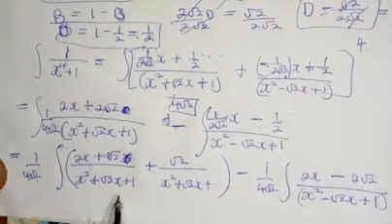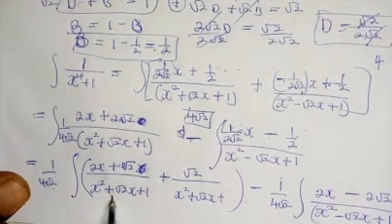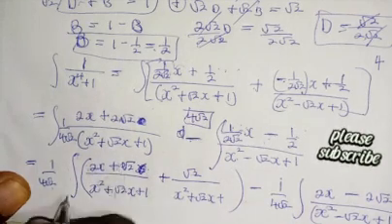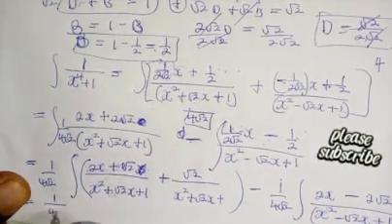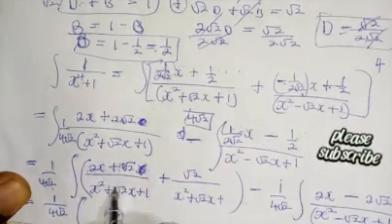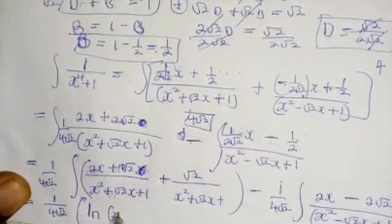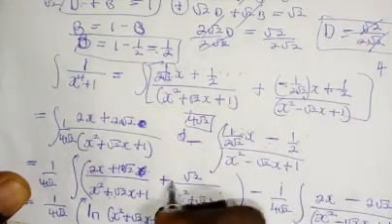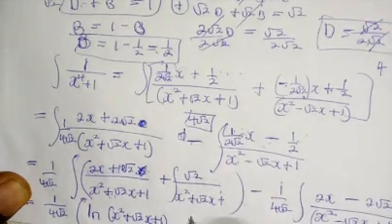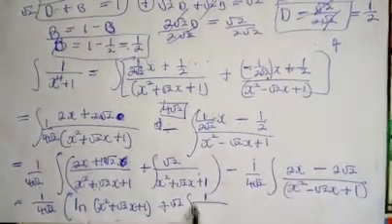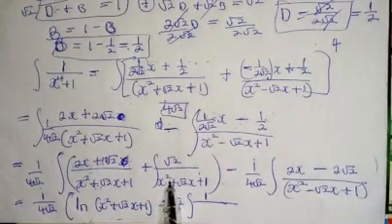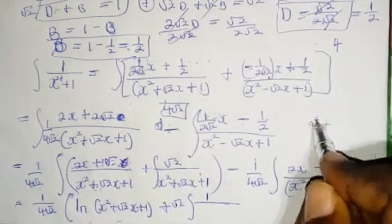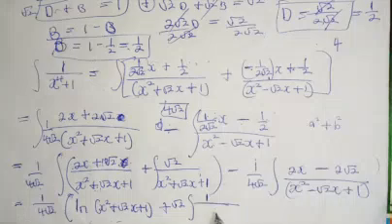So now, here now, we say that the derivative of the denominator here will give us the value for the numerator. Don't forget, the derivative of this is equal to this. So we can just say that this is equal to 1 over 4 root 2. Here now, the integral of this is going to give us the ln of x squared plus root 2x plus 1. And here now, we can rewrite this in the form a raised to the power of 2 plus b raised to the power of 2.